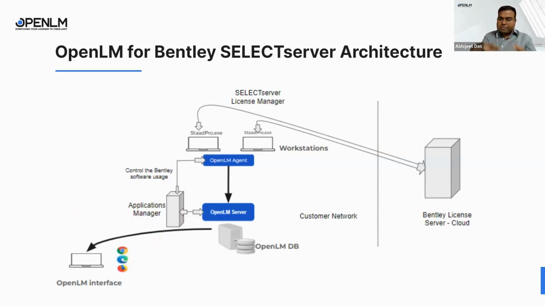How to configure that we just saw during the demonstration by Paras. Now, once you are monitoring the usage, you can also put the restriction. So you can put a limit to the number of licenses you have purchased for each of those features, because that's actually how Bentley is going to monitor and see whether you are exceeding the usage or not. So first we define the process, then we also define the limit. So I think Paras, you can share the screen if possible and show where we can define that.